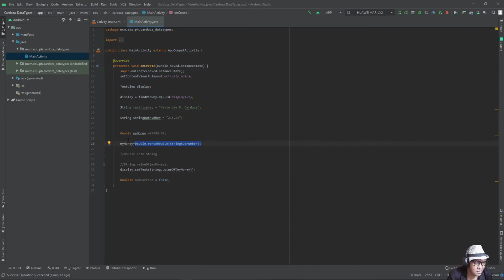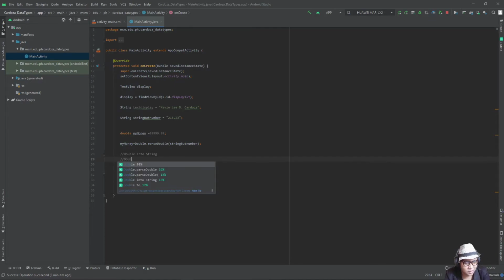I hope you recall these syntaxes. Again, if we are going to convert any number or any data type into a double, make sure you use Double.parseDouble. That converts data types to double.